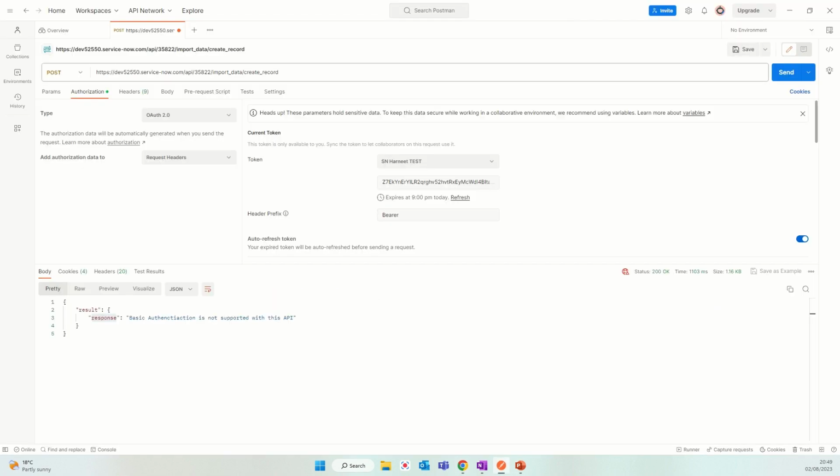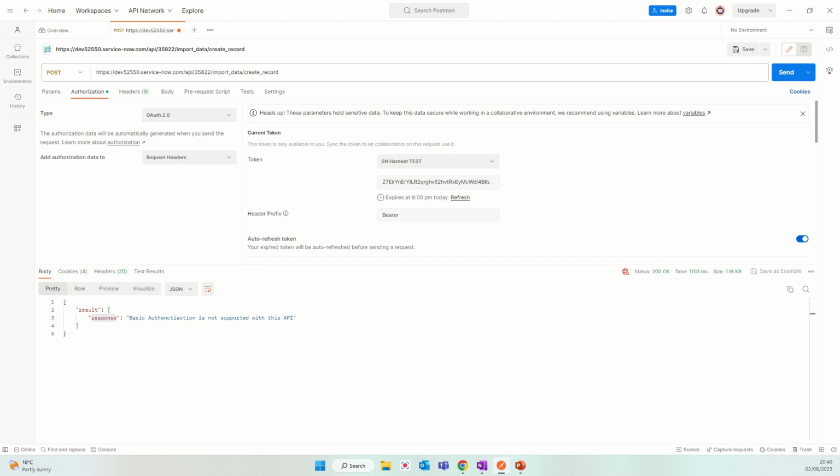So again, going back to Postman, calling the same API, but this time I've changed the type of the authentication to OAuth, and I've created a profile to get the token into Postman, and I'm utilizing the latest token that I've created.